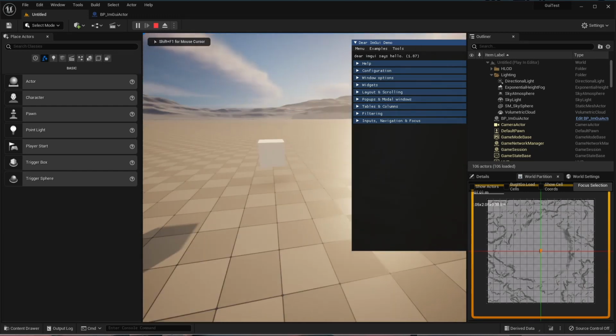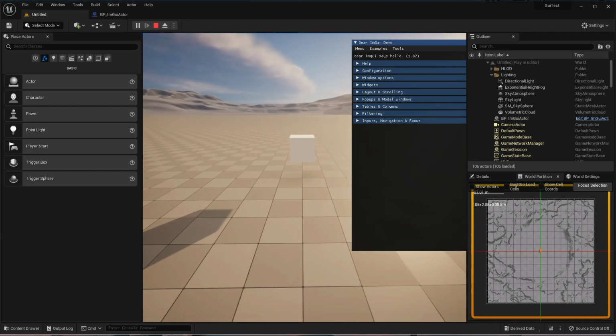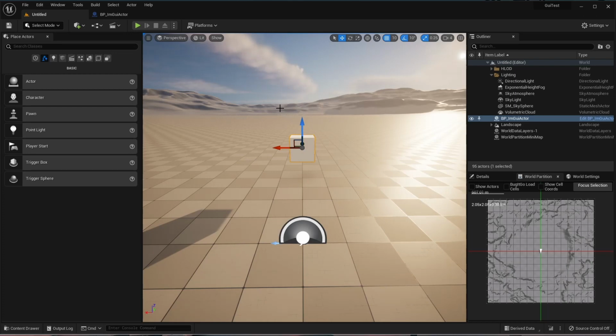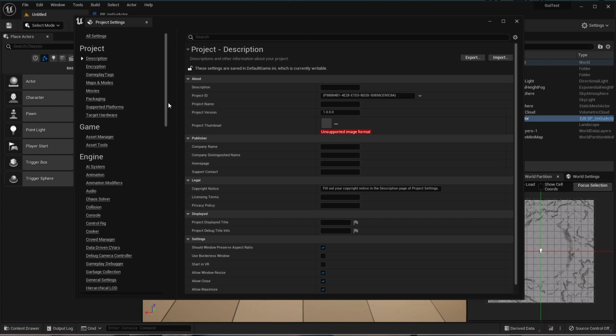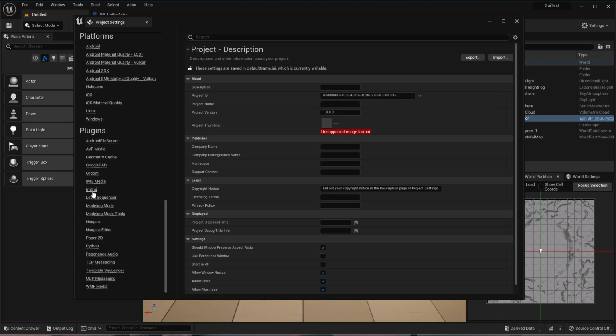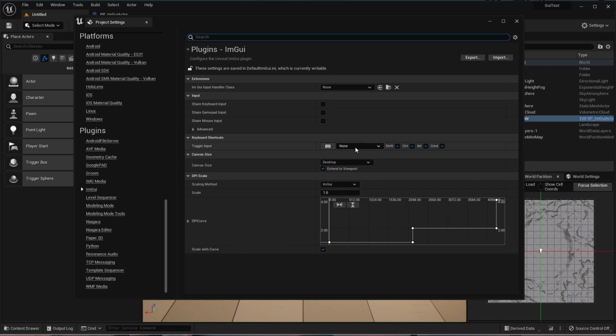And again, we're going to have the problem where we can't grab the demo window without toggling input. I showed you that we could toggle input with the console, but another thing we can do is set up a hotkey for toggling that input. This is a property of the plugin. So if I go to my project settings, and I scroll all the way down to the plugin section, I can go to the ImGui, and I'm going to set up a toggle input keyboard shortcut that anytime the letter T is hit in combination with, let's say, Shift and Alt, that's going to toggle input, whether the input is being used for Unreal Engine or the input is being captured by ImGui.